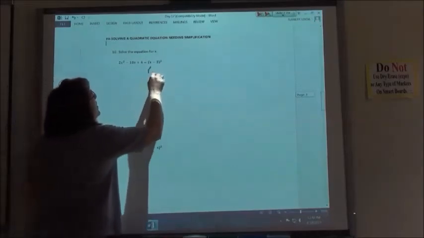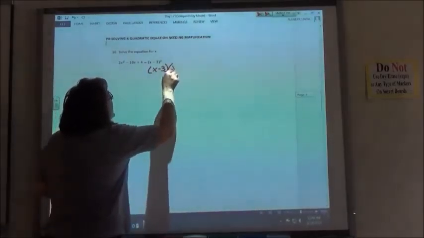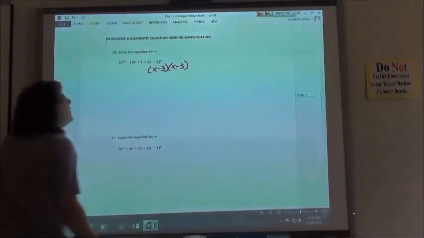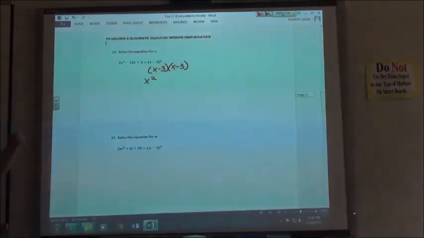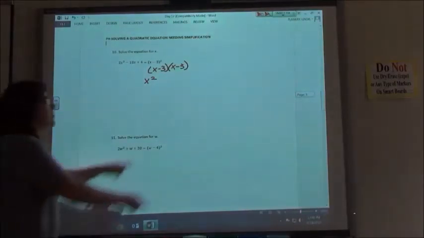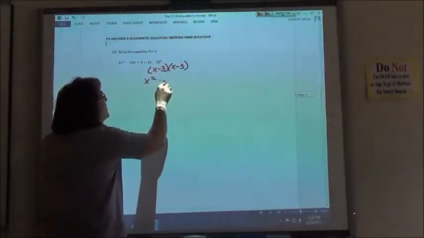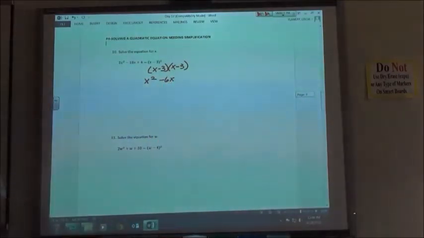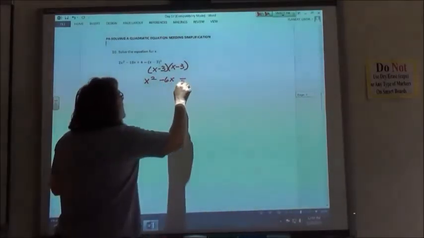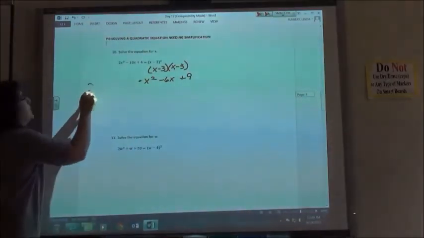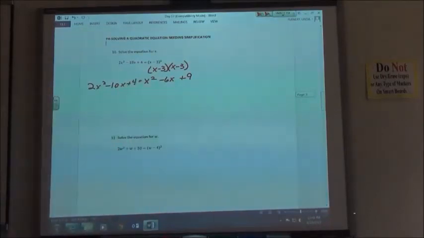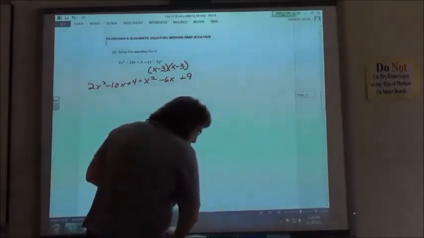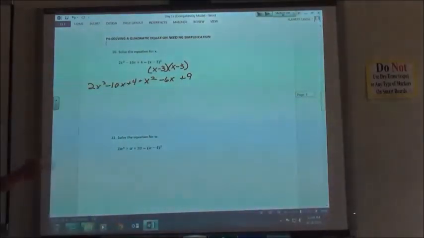So if I'm going to square that, keeping in mind that means x minus 3 times x minus 3. x times x is x squared. We had 2 times the first times the last, otherwise I have minus 3x plus a minus 3x, which is minus 6x in the middle, and then negative 3 times negative 3, positive 9. So my 2x squared minus 10x plus 4 is equal to x squared minus 6x plus 9. Either FOIL it out the long way, or use the shortcut for squaring, 2 times the first times the last.